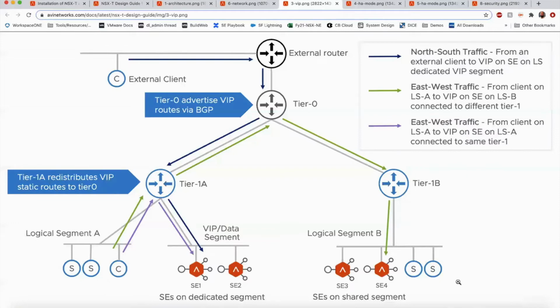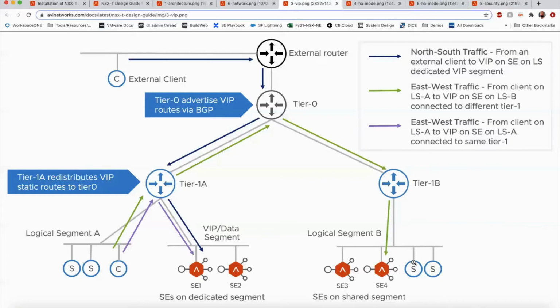The only thing, what else do I want to say about this? Yeah, it might be self-evident, but I want to make sure this is clear, right? If you see this configuration, one thing to note is that the service engines are in what we would call a one-arm mode, right? That means that from the end user, the packet is going to go through your physical network into your tier 0 router, down to your tier 1 router. It's going to go into a virtual interface, a VNIC, on the Avi service engine, and then it's going to go right back out that same virtual NIC to hit your server, okay?